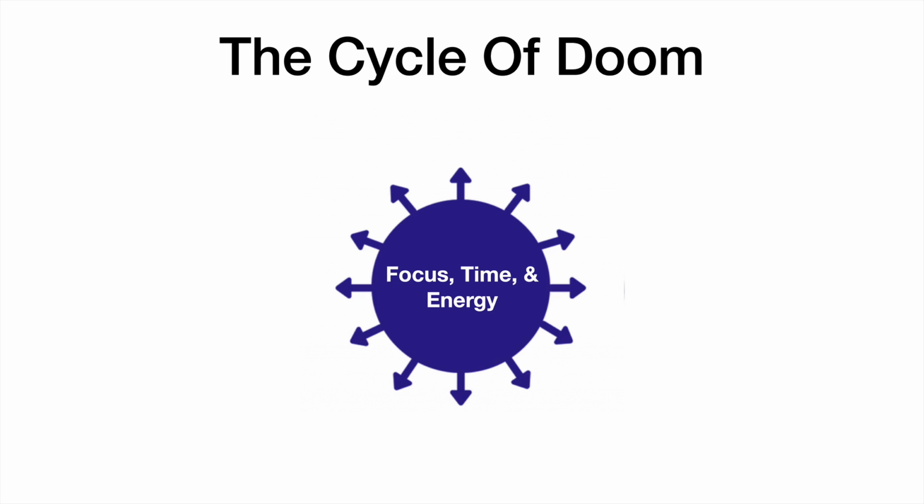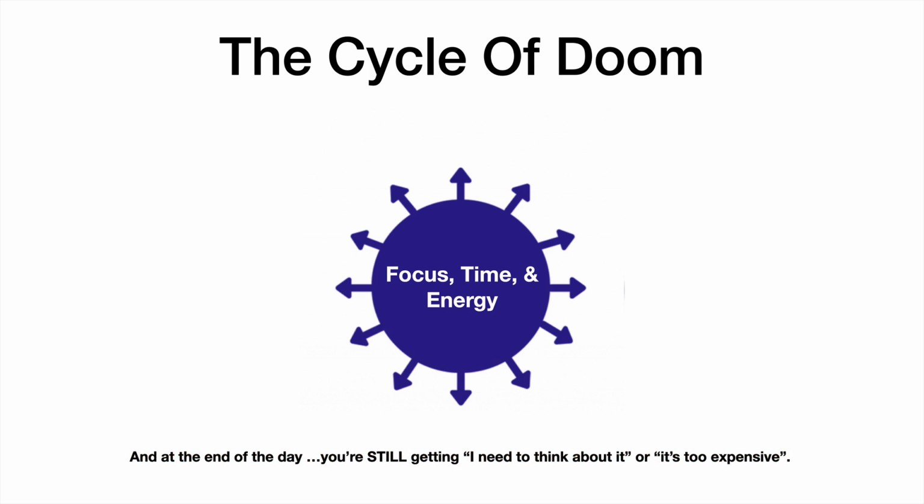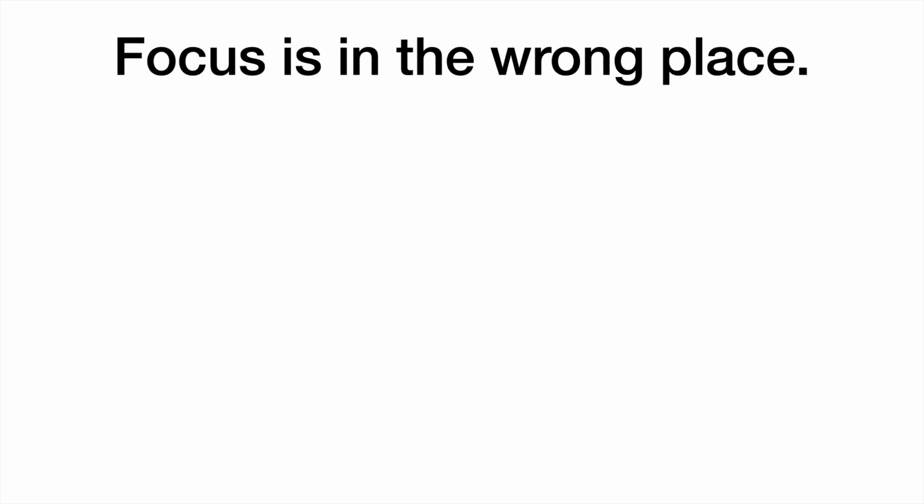I say your focus, time, and energy looks like this. It's scattered everywhere. You're doing a million things at one time. It's really easy to feel overwhelmed. And what's really crazy is at the end of the day, you're still getting the same objections. So, 4 out of 5 people are still telling you, I need to think about it, or it's too expensive. And listen, here's what's going on. I can tell you, because I've done this enough, your focus is in the wrong place.